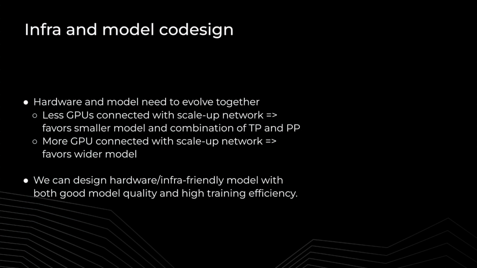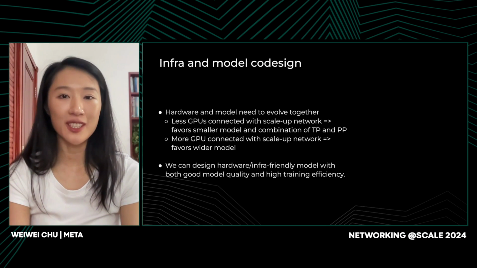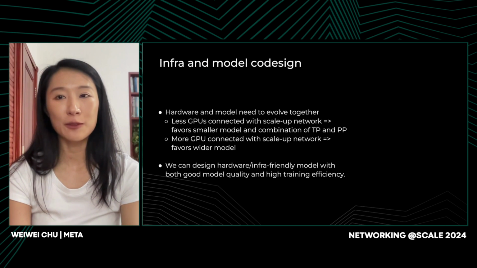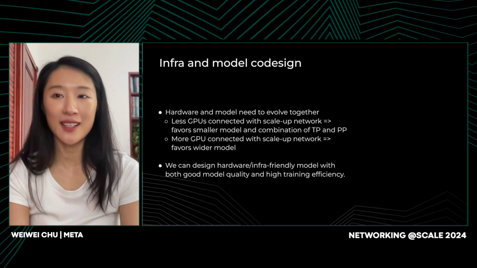Now we understand that it is super challenging for both parallelism and scheduling at large scale. Then what can we do to get the best throughput from existing infra and model? One way is to do infra and model co-design. In the past, we built hardware and infra based on the trend of the model. When the model gets bigger and bigger, we will need faster and larger GPUs, and we will also need faster network. However, it can take years to build new hardware and infra. So models also need to fit the existing infra and hardware.